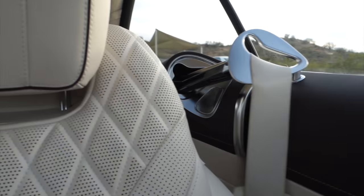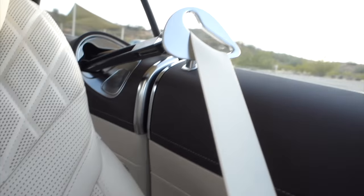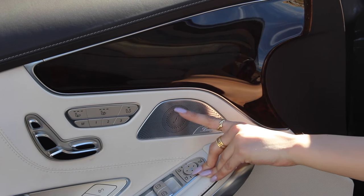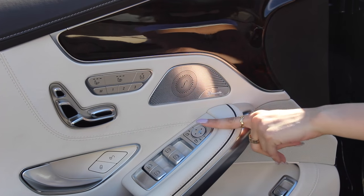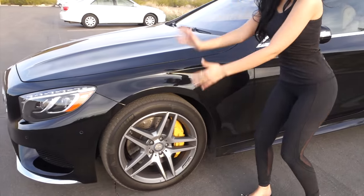Look at the seatbelt — it comes to you! Now I'm forced to wear it. We've got the Burmester sound system. I didn't select this, I wasn't going to get it, but it came with the car. I thought, what the hell does a $6,500 sound system sound like? And you know what, it sounds great. We've got the AMG Sport Package on it, so it has AMG styling and wheels.